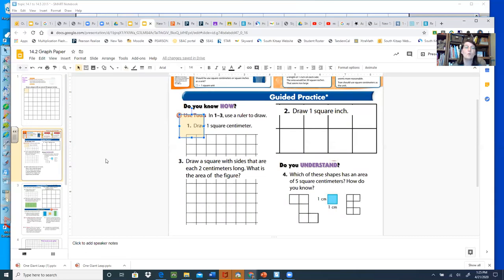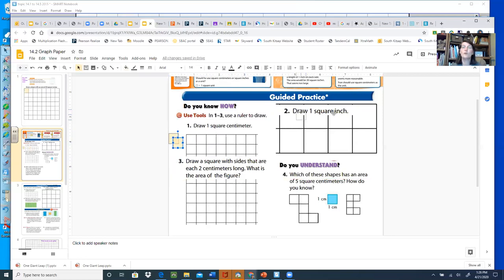And we want it to be 1 square centimeter. My intention, this is centimeter paper, or at least it was supposed to be. I want you to plop on here so that you have 1 square centimeter. Okay, now I'm gonna move it off to the side. I'm going to do a Control C, a Control V.